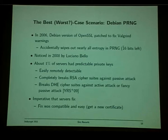You may be a little skeptical of this claim I'm making that you can never get rid of the old crap. So let me give you an example of just how slowly things actually happen. Take a step back in the story. Debian, the Debian distribution of Linux, as you may or may not know, does not just take packages from people and ship them. What they do instead is they take them and improve them and ship them. And they check them in their own CVS repo and stuff like that, right?